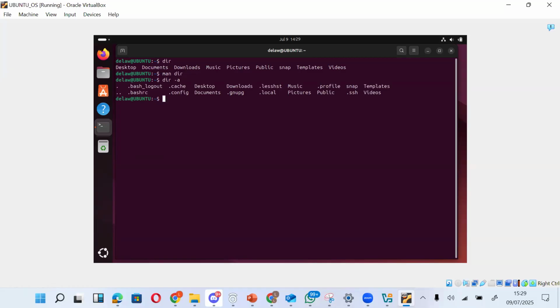You can see it doesn't ignore the ones that have dots. So you can see all the files that have dots, which before were hidden. If I say ordinary dir, you will not see the files that have dots. It will just give me desktop. So this means that if I want to enter desktop, I have seen the content of the current location where I am at.